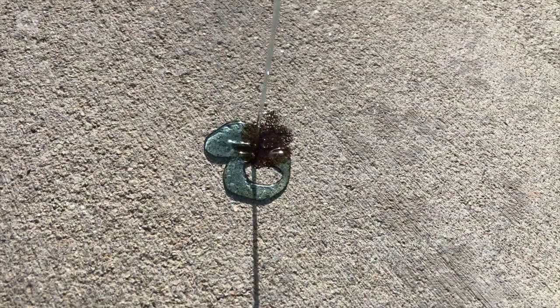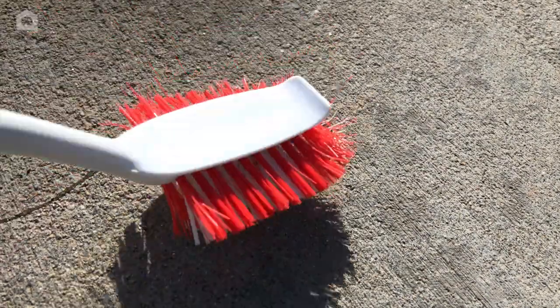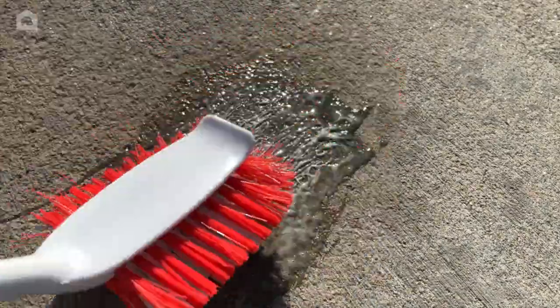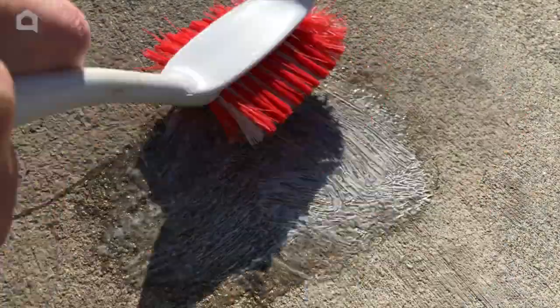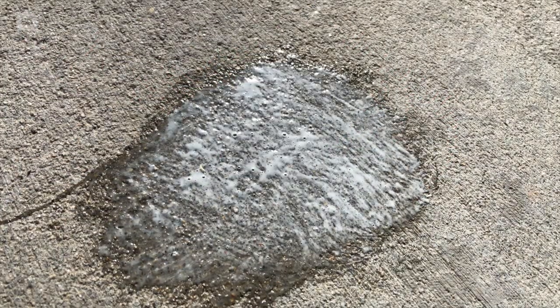Squirt a little Dawn directly onto those oil spots on your driveways and garage floors. Let it sit for 15 minutes. Use a scrub brush to brush it into the cracks and crevices. And rinse with water.